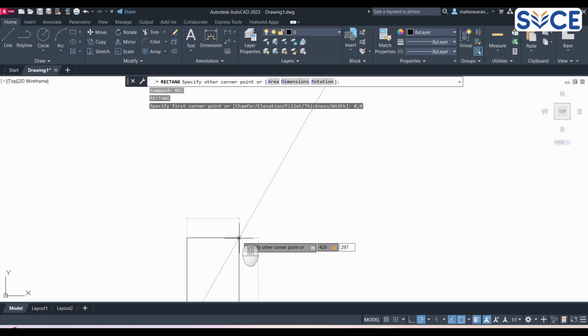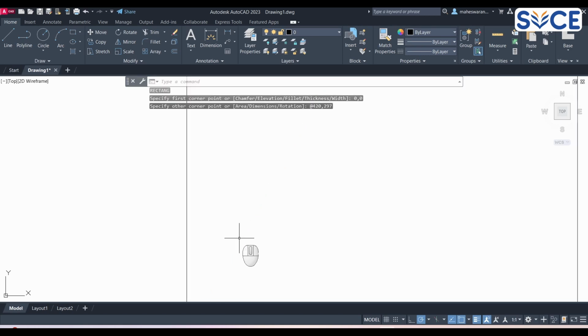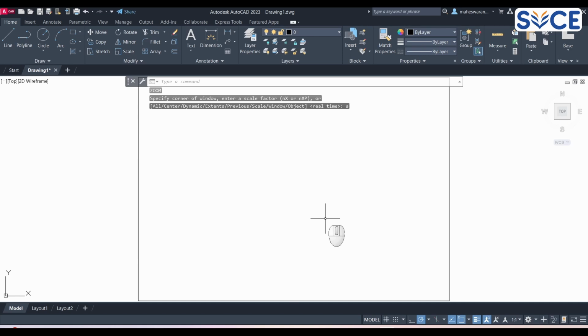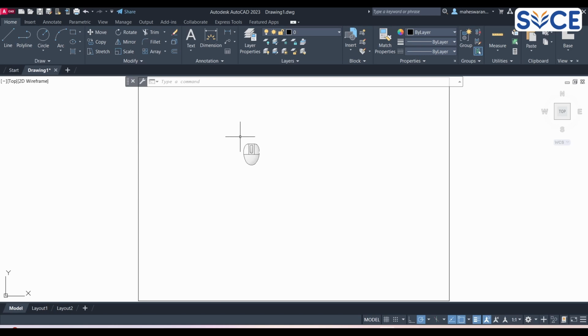So specify that 420 and 297. Press enter. To fit this, let me go for zoom. Z, press enter. Go for alt, press A and then enter. So it zooms and it fits. So this is how first you have to set your sheet.